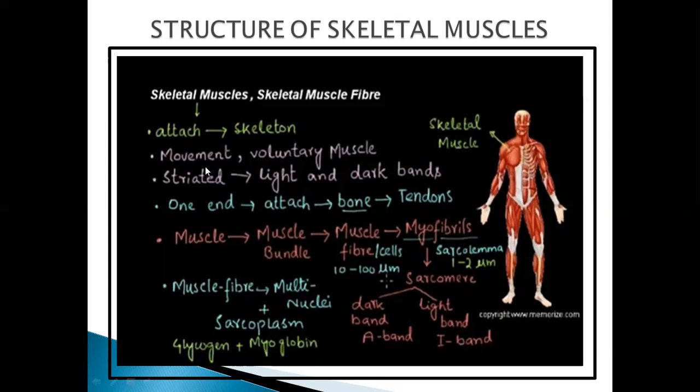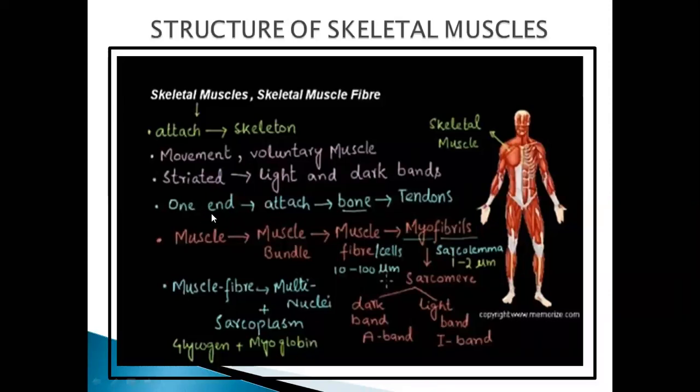So what is the function of skeletal muscles? Obviously, movement. And this function is voluntary. If you want to move, if you want to take rest, whatever you want to do is in your control. So they are also voluntary muscles. Next is striated. I have already discussed that striated means light and dark bands, the strip-like structure present here. I will discuss it later because it's very important in the function of movement. This striation helps a lot. What exactly they are, I'm going to discuss later. But first, see the other thing.